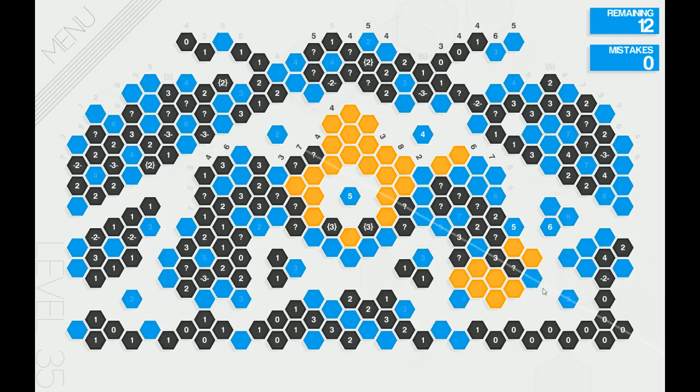Let's count this row out. We have 1, 2, 3, 4, 5, 6, 7. Let me just do one more recount. 1, 2, 3, 4, 5, 6, 7. These 2 will be blue.